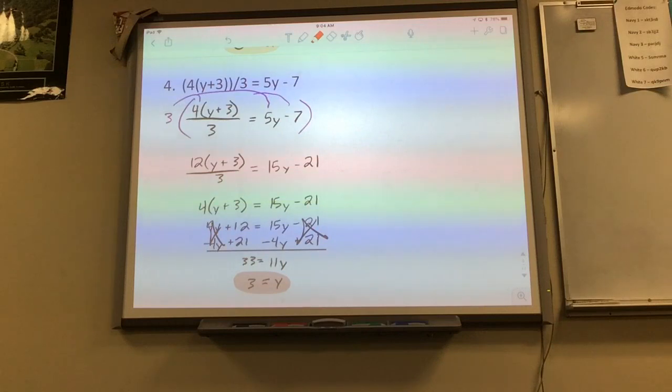People don't like that one because it's got a bunch of stuff, and you can see this is why you need to get rid of fractions before distributing. Some of you wanted to just use the fractions, but if you get rid of the fractions, then you don't have to distribute a fraction. So, see why that makes it easier now? Yes. You don't want to use the fractions for the math. You want to get rid of the fractions, then distribute. But I like... Yeah, but fractions make them.